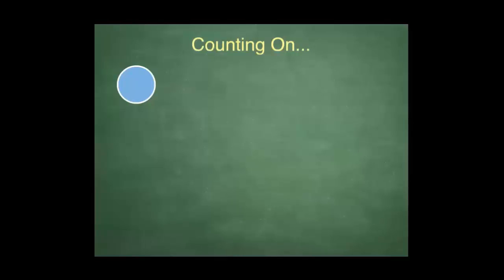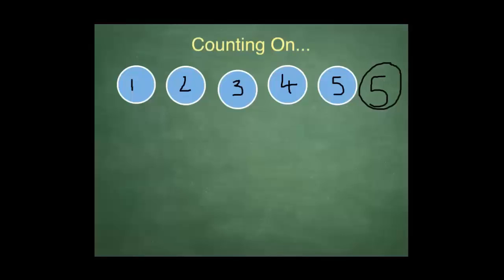We are going to learn about the concept of counting on today, and we're going to use this great app called Knowmia Teach to help us learn. As you can see, I already have one circle, which is kind of like a counter, and I'm going to add four more counters. So let's count together. We have one already, two, three, four, five. Now using our pen tool, I'm going to make that black, and we're going to add the numbers: one, two, three, four, five. All together, we have five blue counters. Now what I want to do is add two more counters, and this time we're going to use pink. So let's add one, two. And again, I'm going to use my pen tool and write one, two. All together, we have two pink counters.